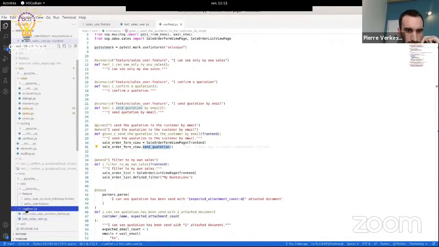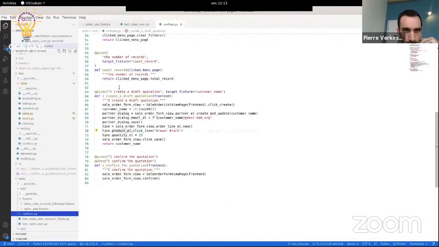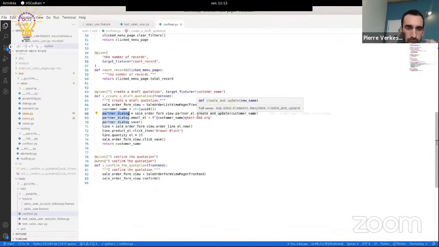I think I share, when I create the quotation, here's the code, the draft quotation. I click on the create button on the seller order list view, which returns me the form view, and then I create a customer name that is unique, and I open the partner form to create the new partner.